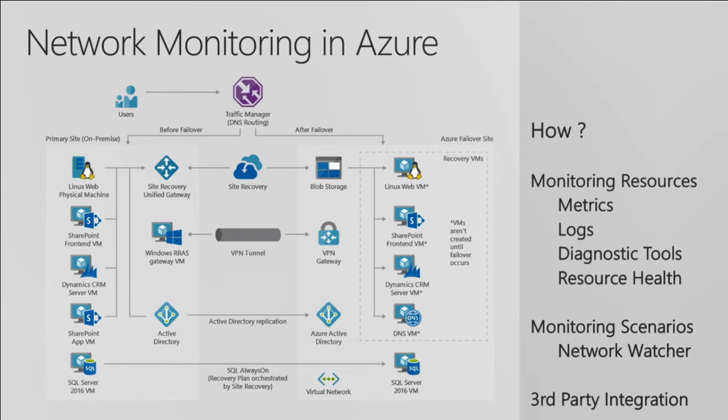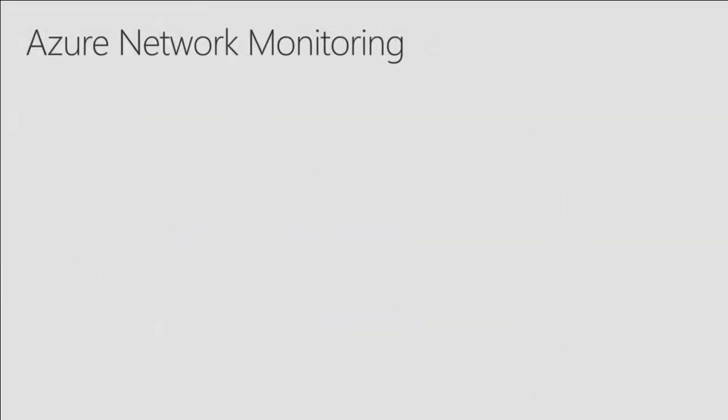Or you could do it at the scenario level. Now you have a file server that is sitting on a VM behind a load balancer. You don't want to go and look at about 100 VMs and figure out what's happening. You want to say that, hey, I'm not able to access my file server. What is happening to me? I want to be able to go capture some packets on my file server. What's happening there? I want to investigate more. So at a scenario level also, we provide you a lot of artifacts to go debug and diagnose issues. And we also have a fantastic third-party integration, and you'll see shortly the list that we have. It's quite phenomenal. So let's dive deeper a little bit.